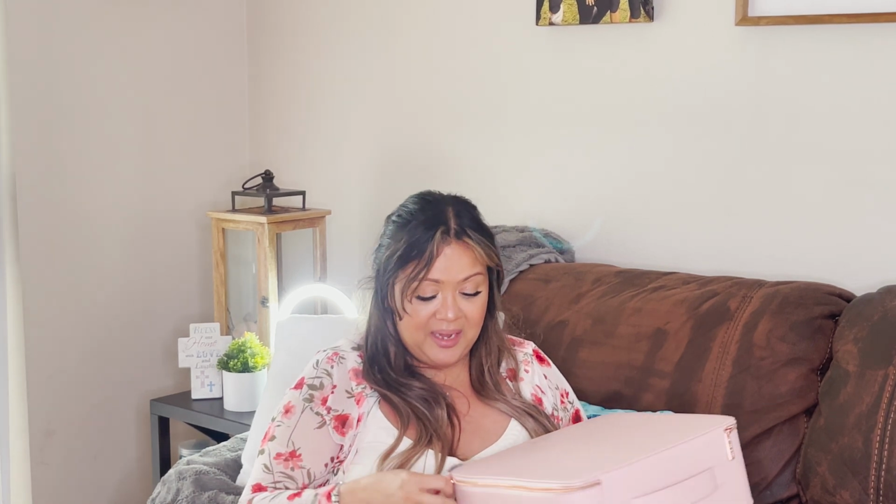I love this and I am so grateful to God that I was able to get it. I don't know why I waited so long, but I love it, love it, love it. So beautiful, so feminine, so organized. Everything fits one inside the other. So I love that. And like I said a few minutes ago, this is such a great gift idea now that Mother's Day is around the corner, literally. I'm hoping to upload this video before Mother's Day.